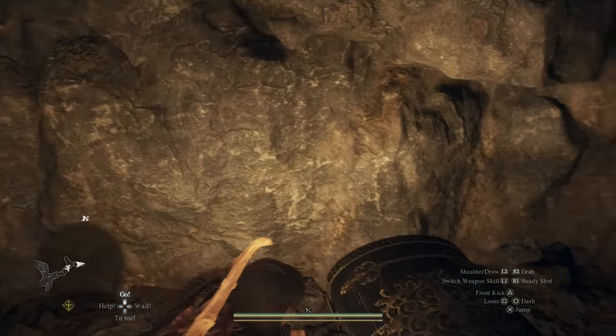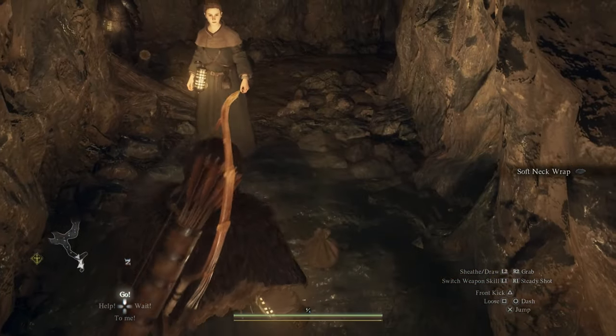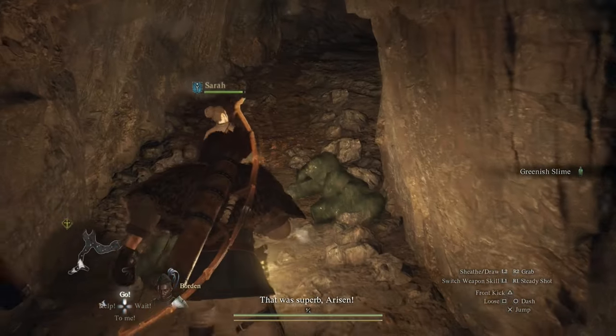The chests. That's another wrap or cape. Better put that if you want. That was superb, Arisen.